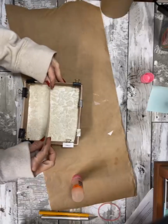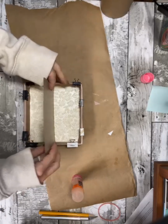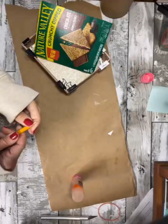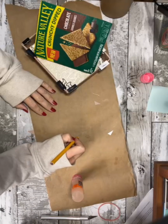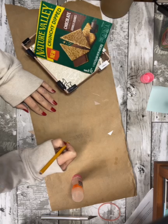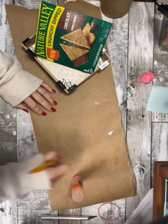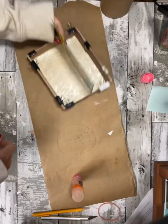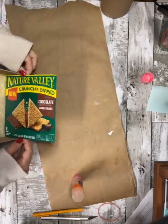Okay, now for our dividers. Let's see. Dane and I were talking. We're talking about needing 6 because, let's see, we're going to need hundreds, 50s, 20s, 10s, 5s, and 1s. 1, 2, 3, 4, 5, 6. Okay, definitely not going to be able to make 6 out of this, but I can do what I can do.